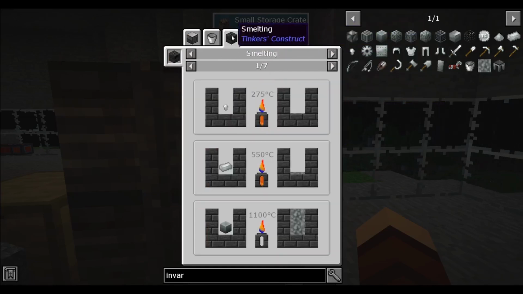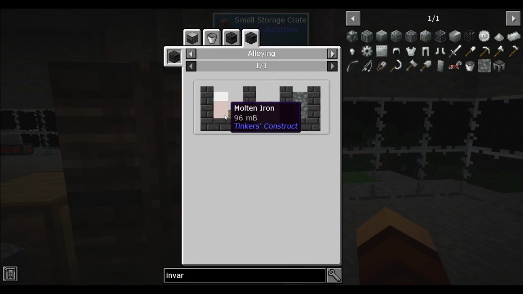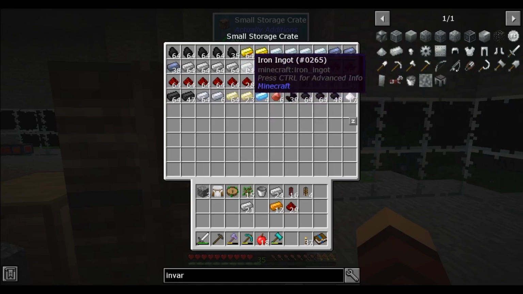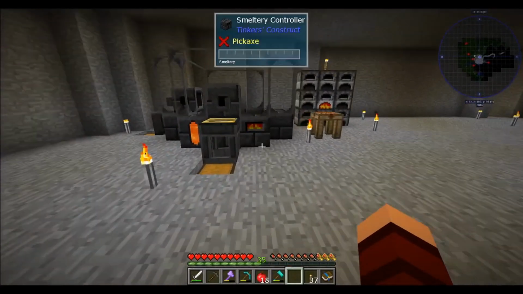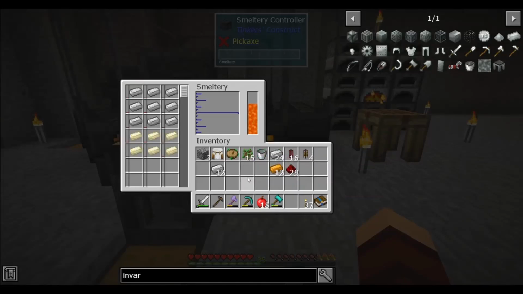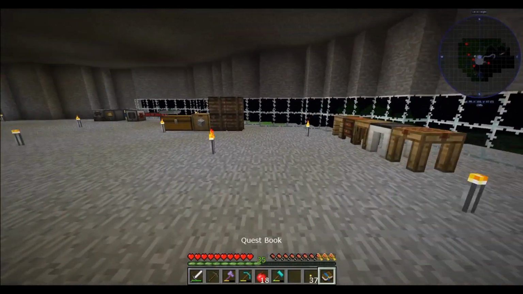Let's see, where's it at? Nope, yes. Iron and nickel. So it looks like it's 3 iron, 2 nickel. So let's go ahead and go, we'll go like 9 and 6 real quick. All right, let's just go throw this in here and get this melting. And while it's melting, we'll see if we can figure out something else.